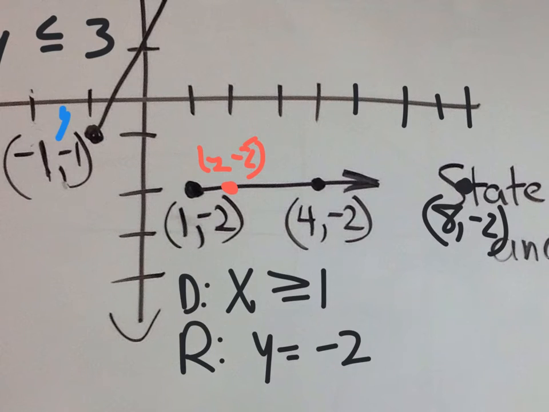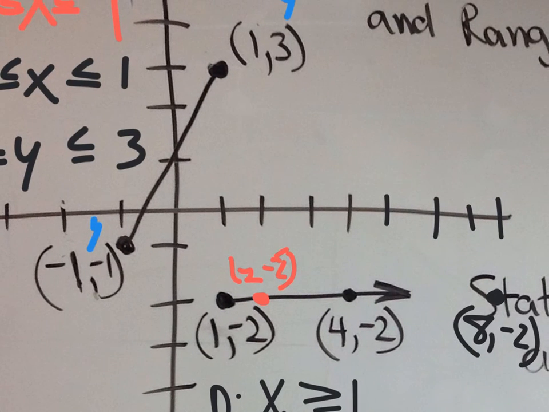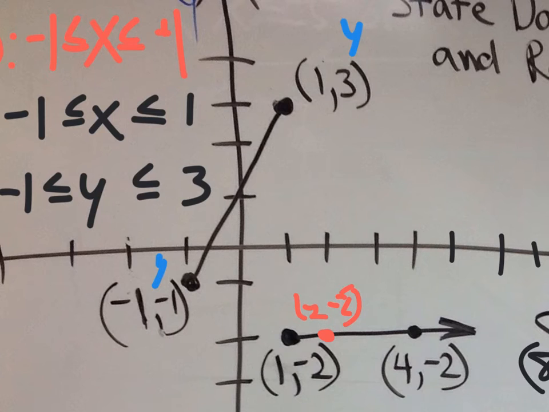Question? So let me add this on as a final touch. Let's go back to this guy and let's pretend that it was not a segment. Let's pretend that it actually had arrows on it forever. Then your x values, the domain, would not stop at -1 and +1. It would continue to go this way forever, and it would continue to go this way forever. In other words, if I go to +50 and positive, I don't know what huge number that would be, you would eventually get to this line that continues forever.